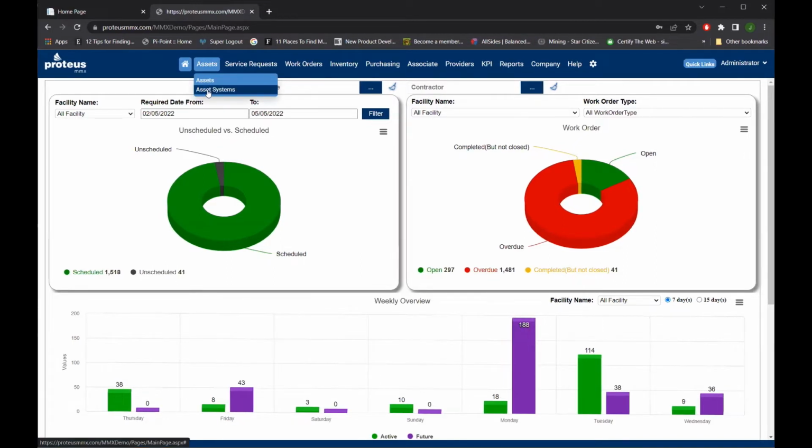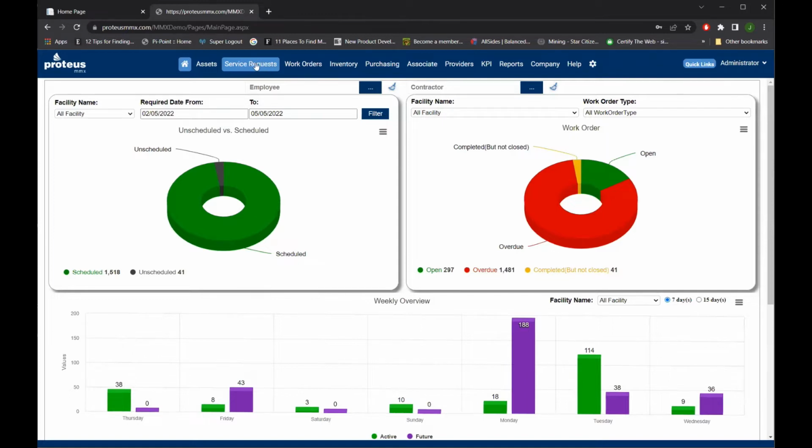Asset systems are another way to track assets. It's a way to put them in a line, for lack of a better word. The best analogy of what an asset system might be would be an assembly line. So there'd be a group of, let's say, 10 assets arranged in such a way that it would make a system. And the way it works in Proteus is if you do a work order against one of those assets, it treats the whole line as being down. There's different ways you can work that, but it's a way to track where your assets are in various systems.